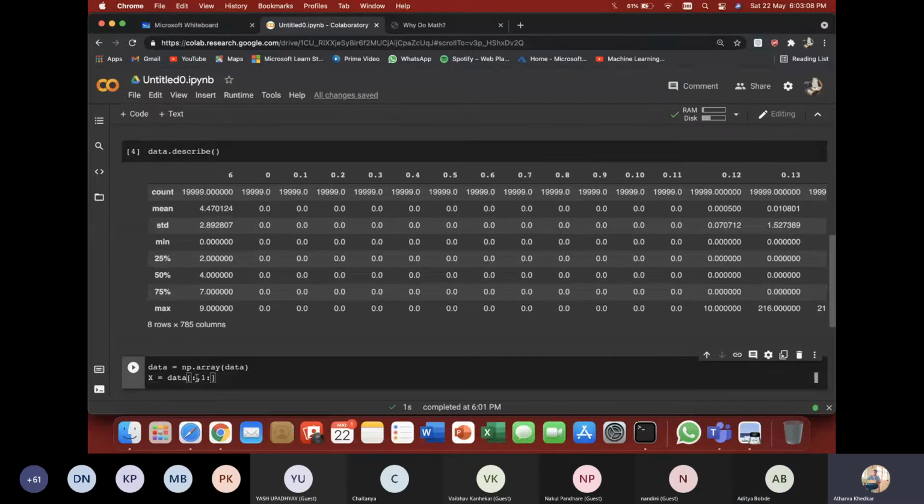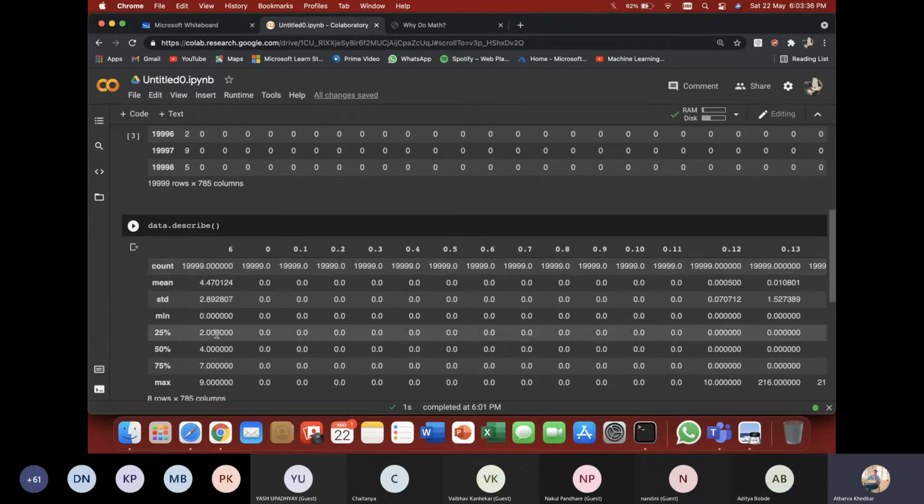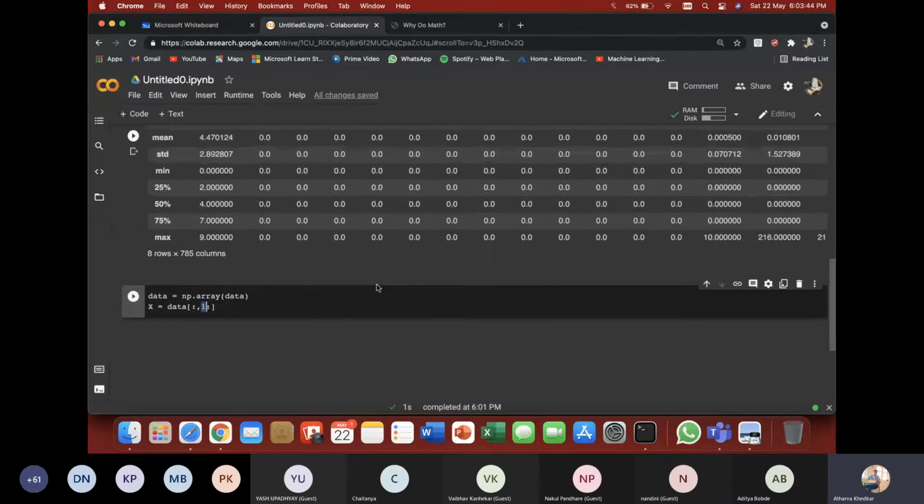For X, this first slicing, the empty part with a colon, means I want every row. Row comes first and then columns. For columns, I want everything excluding the first column, which is my label. So I didn't include 0, I include 1. From 1 I want everything, so I have my pixel values.